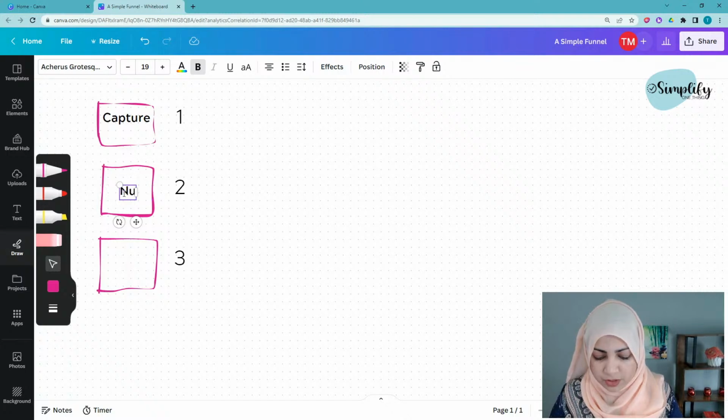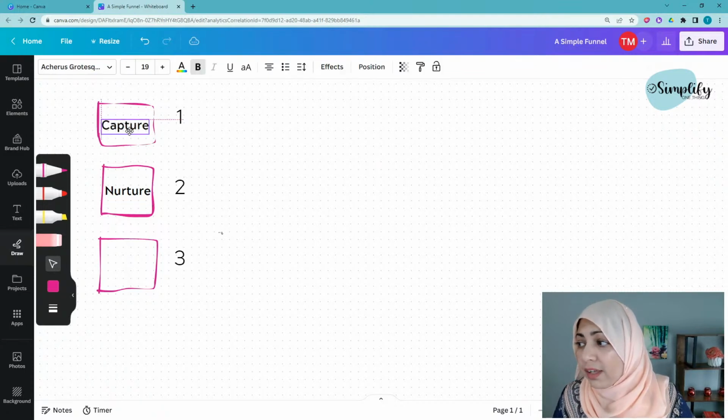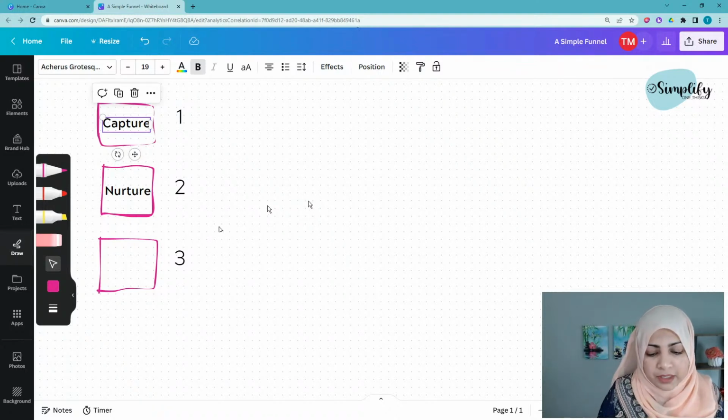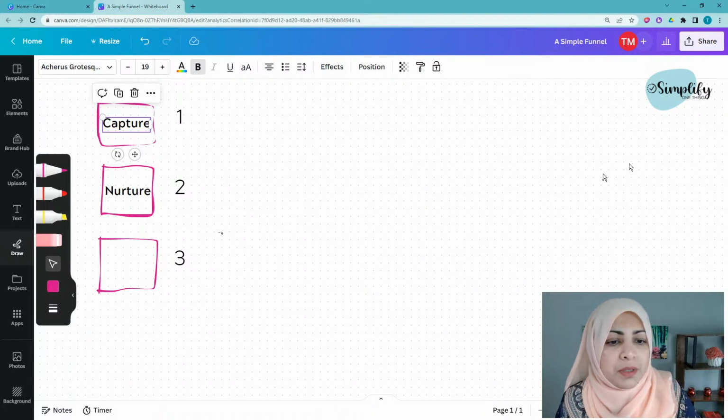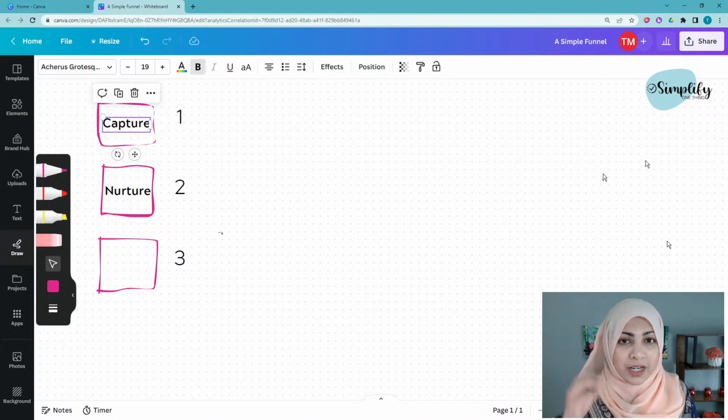After you capture their attention, their email, you want to make sure that you're providing value, right? Before even you ask for a sale, you want to be serving, helping, providing value. There are different schools of thought. Some people don't believe that. Some people say it's okay to start offering right away. You get to decide that. You're designing your business, you're designing your funnel, so you get to decide what you want to do.